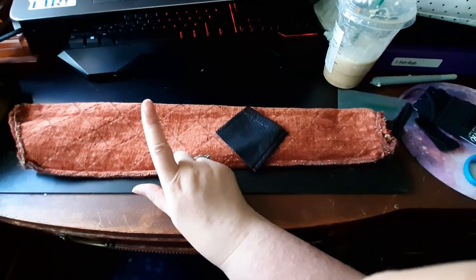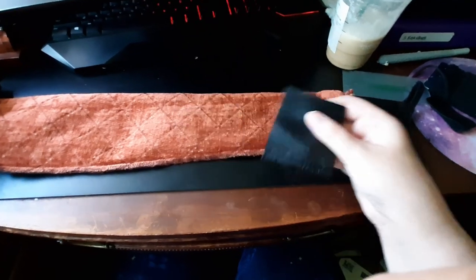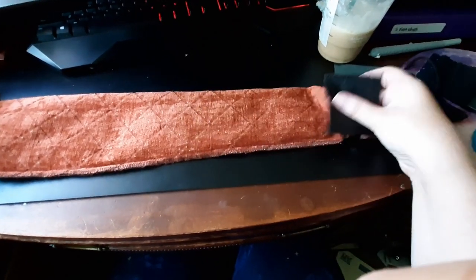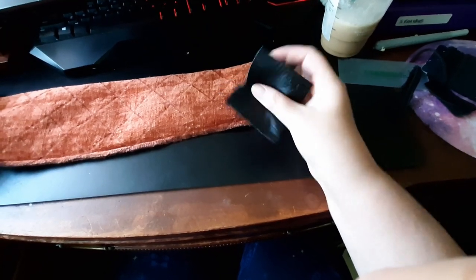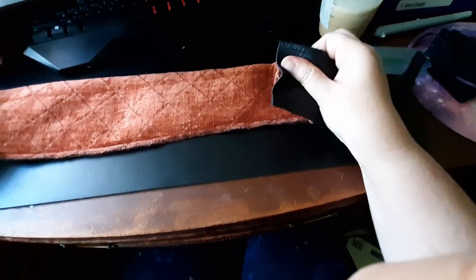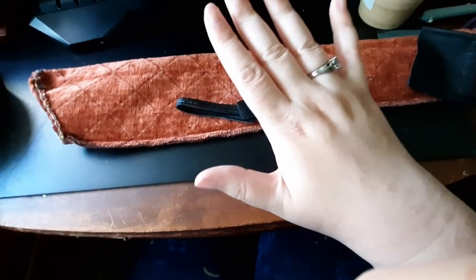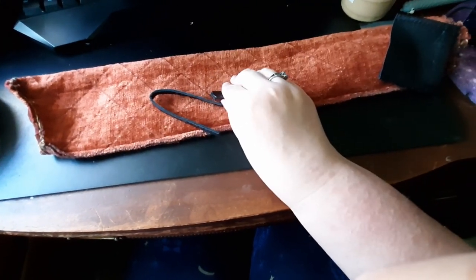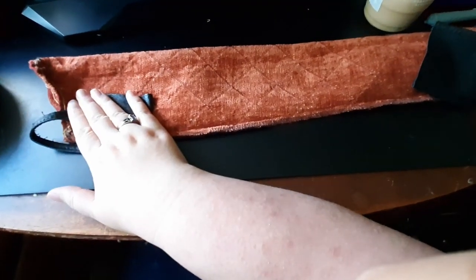Project number two is this quiver. I am not the one who made it and it is currently inside out — this is fabric. What I'm going to do is use some scrap leather. This actually came from a leather coat that we got from the thrift store, and I'm just going to affix the leather over the bottom on the inside. I'm probably going to mostly use glue, because this is a tight space to work in and I can't even get my hand all the way down to sew it. Then I'll turn it right side out and use a couple other pieces of scrap leather to make a loop to attach it to a belt so I can use it when I'm shooting. I also think I'll eventually make a shoulder strap for it, since I used to shoot with a back-strap quiver. So I need to find the belt real quick and measure it.